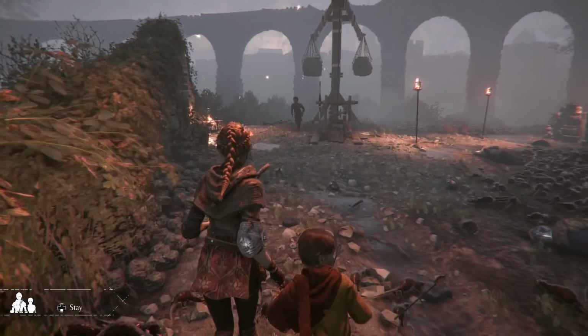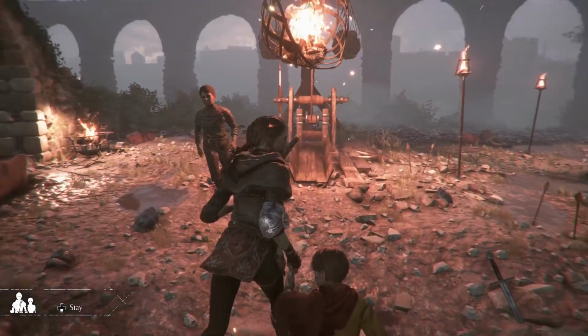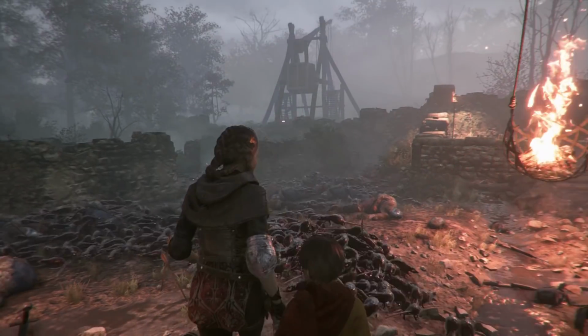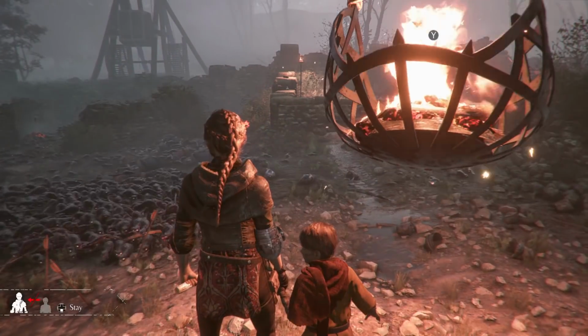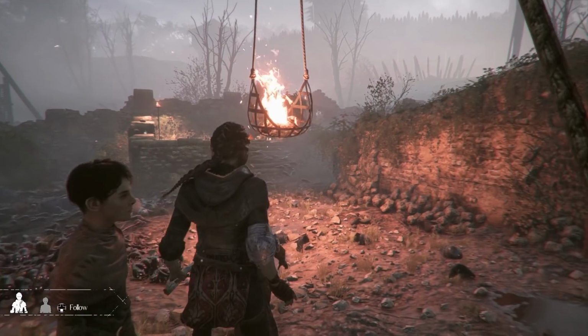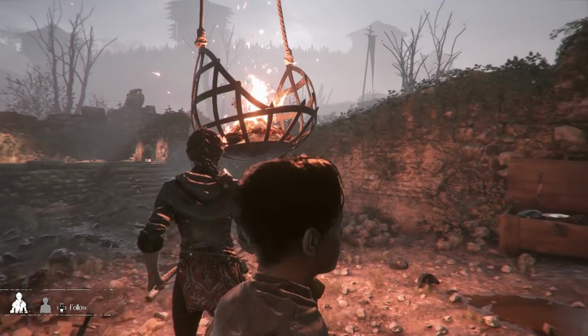Once he's done that, head back across, and you probably just want to leave Hugo and Lucas here for the time being. Don't get them caught in the rats. So leave them there for the time being. Light off the twig against the fire catapult.